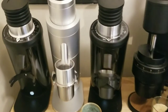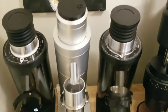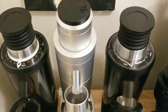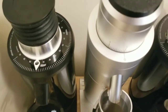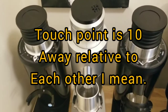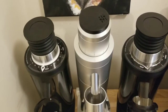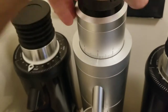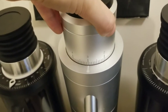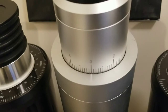I think the DF64s were kind of equal in their grind size because I know the touch point, and I correlated that from the espresso point. I think I'm 35 steps up from my espresso point. I have this one on 75 and this one on 65 because the touch point is about 10 away, and the espresso point I think was 50 on this one, 40 on this one, at least with the coffee I was using. This one is at 3. Each of these I think is 10 microns, each little line. So the touch point is all the way at like minus 14, I think it is.